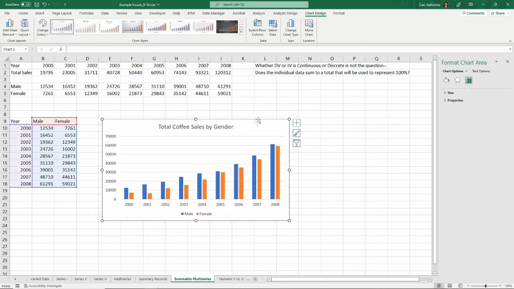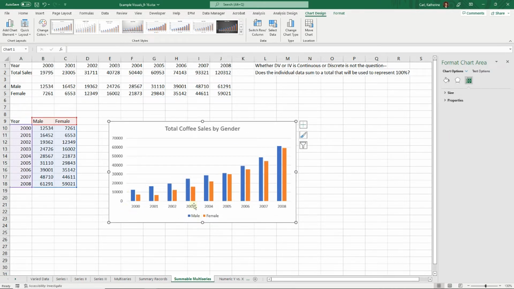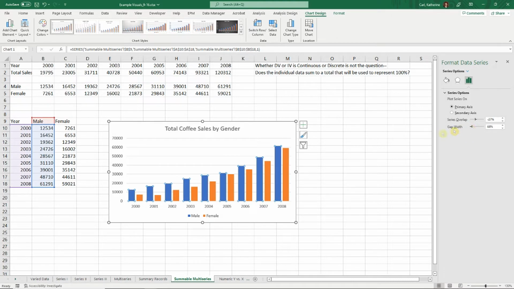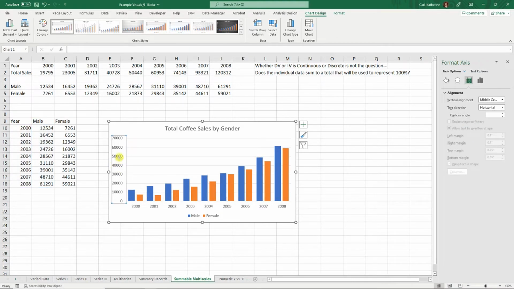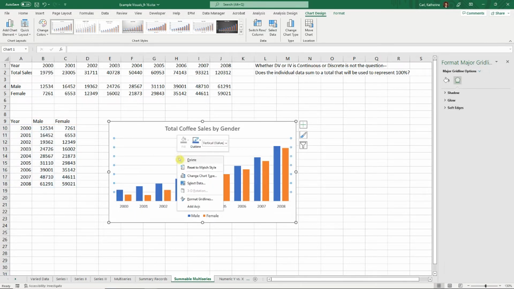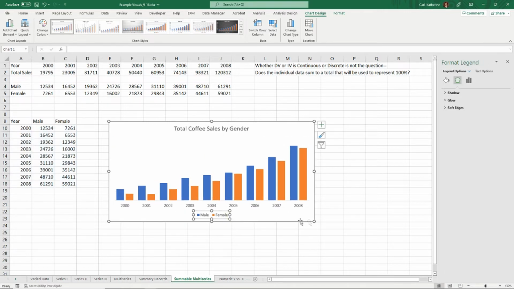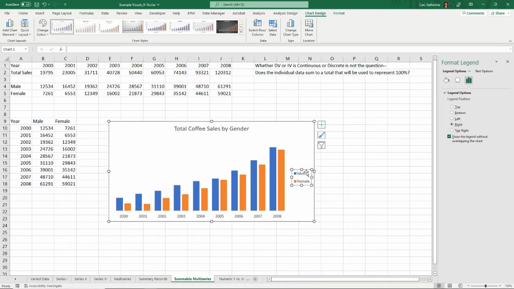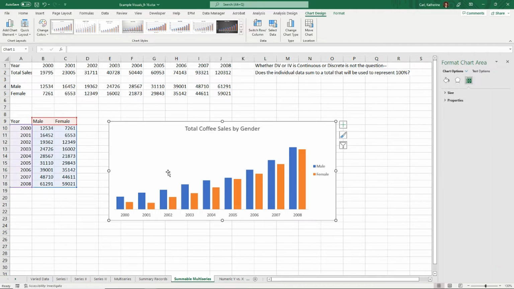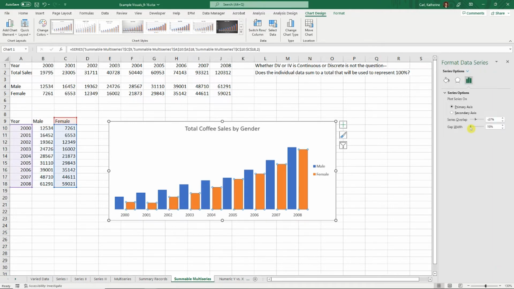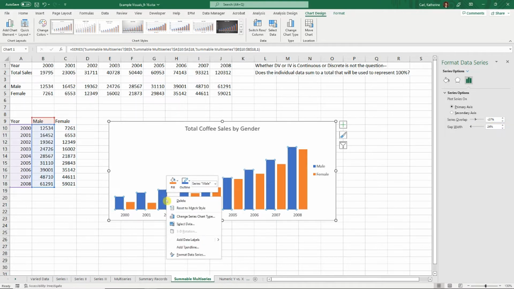So let's do all the options. Start with the bars here and I've added my title. I'm going to change that gap width again, and then I'm just going to put the data labels right on here. So I'm going to right click and get rid of this axis and then get rid of these grid lines as well. I think I want to move the legend. So I'm going to right click and format the legend. Let's move it to the right again. Leave it there for now and see how we feel. Widen this up just a tad more. Might be too much. And then right click and put those data labels right on top.